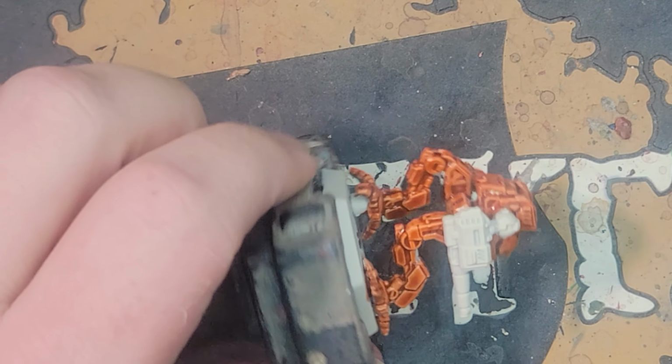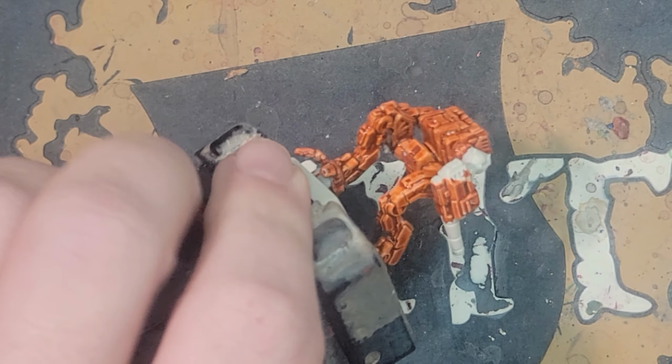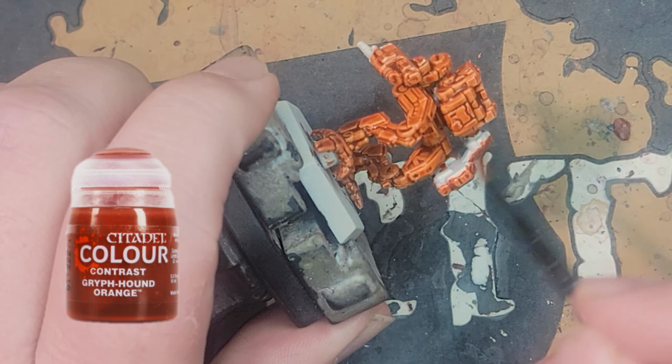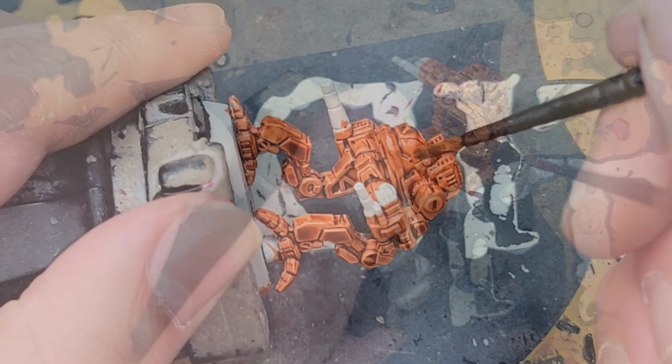If you notice too much contrast paint pooling in a spot you don't want it to, use your brush to soak up the excess and either reapply or apply it anywhere else that's needed. Too much too soon can obscure the fine details at this point and leave crevices filled to the point that even dry brushing can't save them, so take as much time as you need.